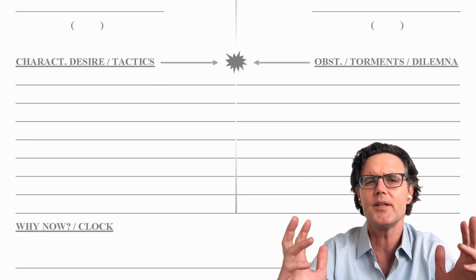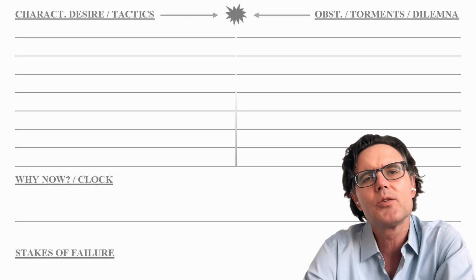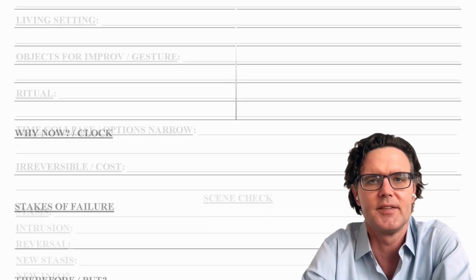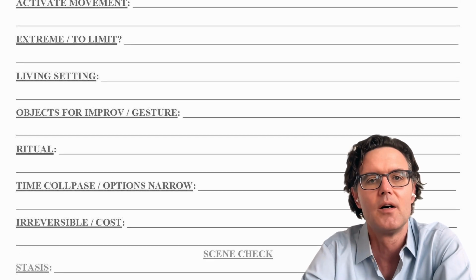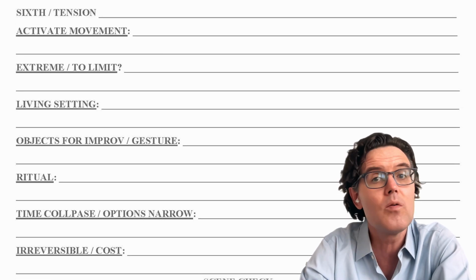What is a scene sheet? It is a resource for generating scenes. It is not, I repeat, not a formula or a checklist, and nobody is going to grade you on this thing. It is something that I fill out before writing because it primes me to create rich, dynamic scenes. If you find yourself staring at a blank page every time you write, this might just be for you.